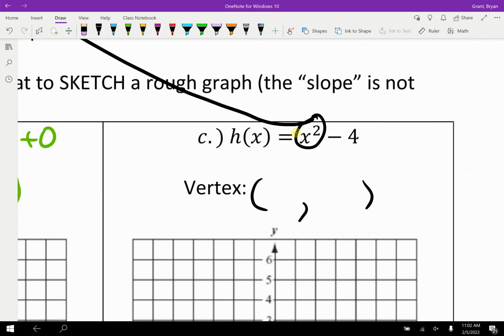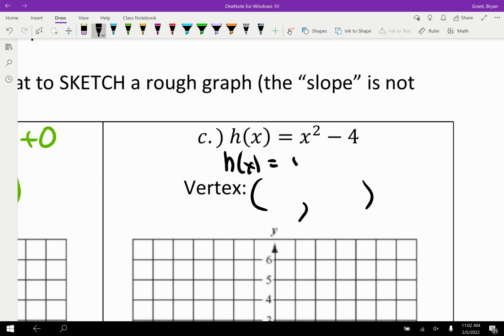So I'm actually going to rewrite this really quickly so that we can see there's a gap between the x and the square. And in fact, we usually put that in parentheses. I haven't changed the problem at all. This is still x squared. I just left an extra gap. And this allows us to see that then minus 4 is actually the k value. It comes after the square. What's hidden in between the x and the square that can be adding or subtracting? Well, it is, once again, 0.